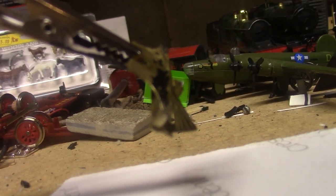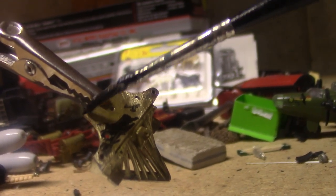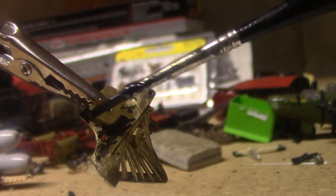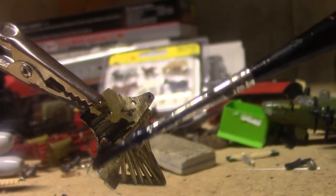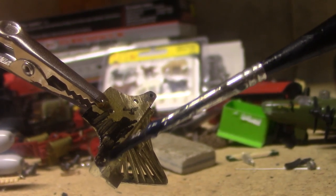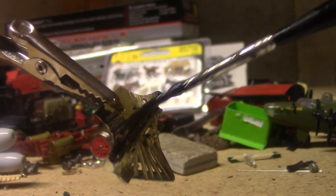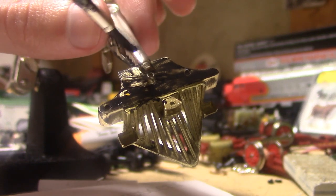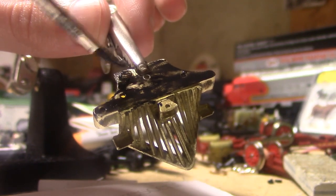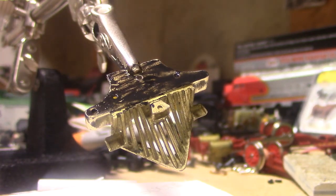This brush is very stiff, actually. Hang on. But yeah, we're just going to give this a good coat of black. This brush is really not being a brush right now, but we're going to ignore that. And, yeah. Okay, so it doesn't look great right now, but the coats are going on pretty nicely, and it's a start.